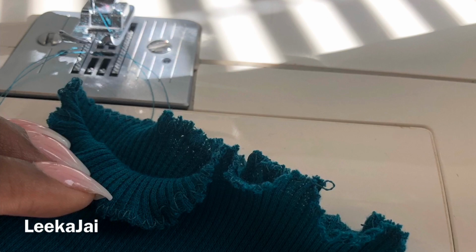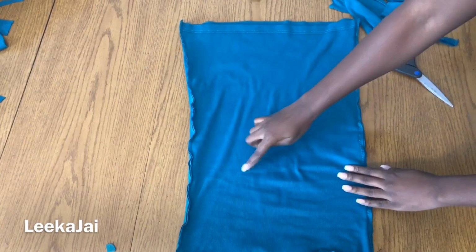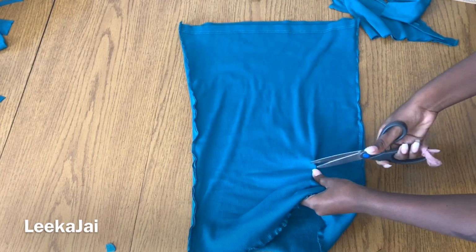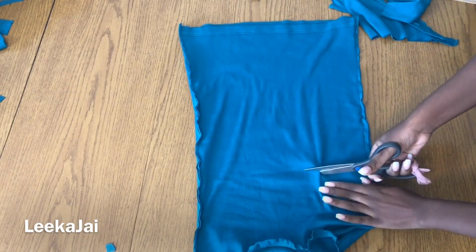As you can see, I marked the middle where I want to put my cut. Please make sure that you try the dress on and mark it before doing this cut.